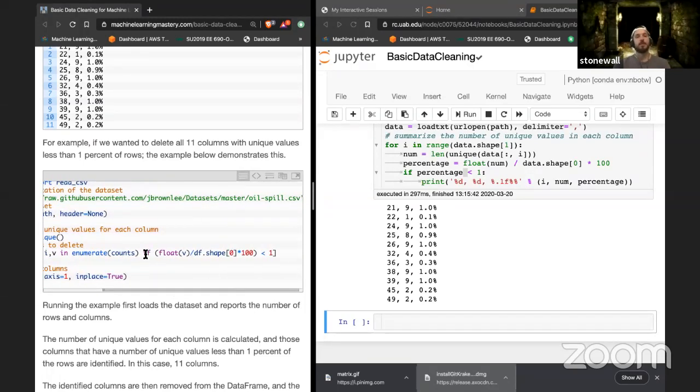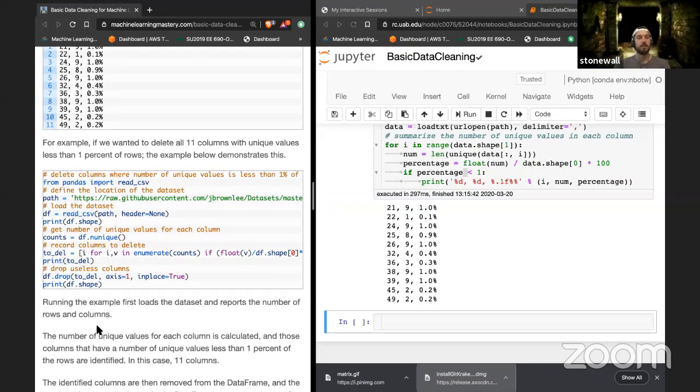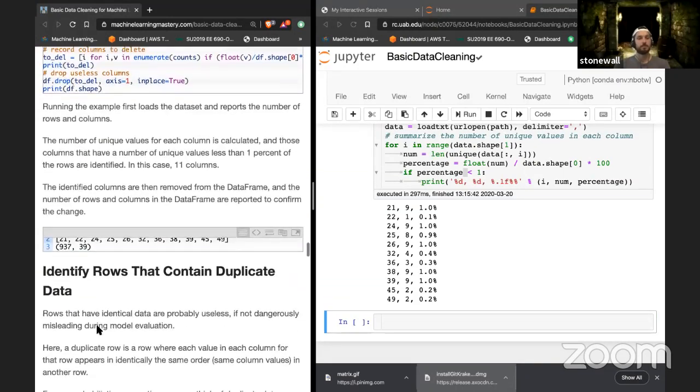Instead of saying if the number of values equals 1, we say if the number of values divided by the number of rows times 100 is less than 1. As long as it's less than 1% unique, we're going to remove that, which again may or may not be productive in this case.